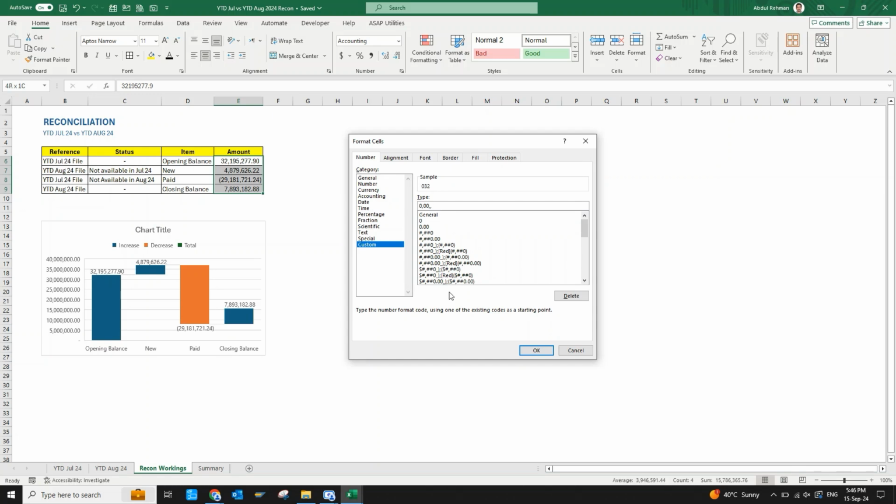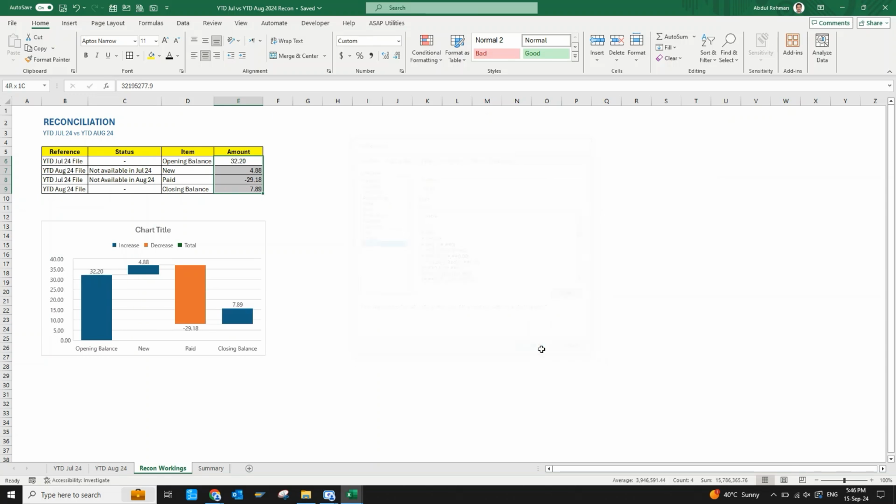One comma reduces the value by 1000, so 2 commas will reduce it by 1 million. So now your amounts are in millions. I have kept the decimals for better clarity, but it's up to you.